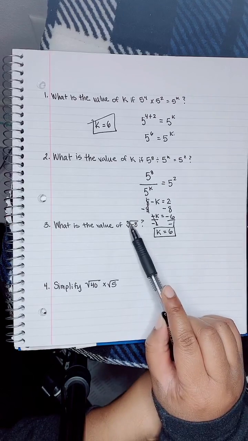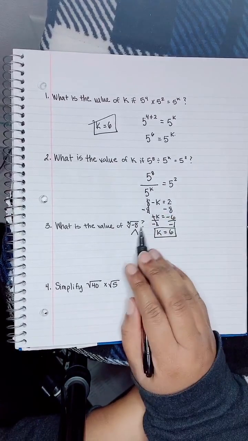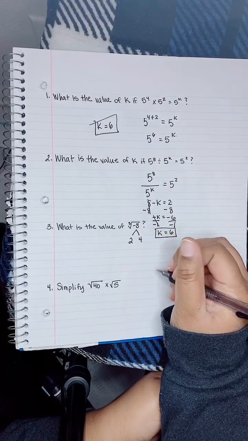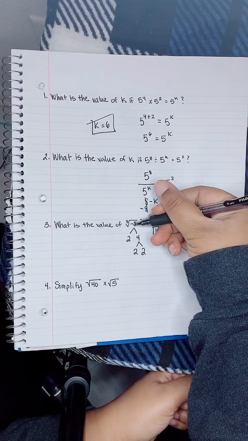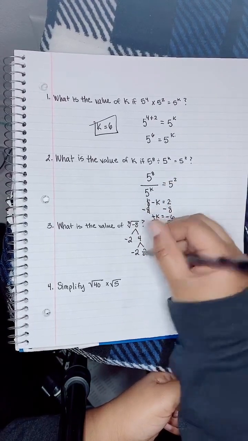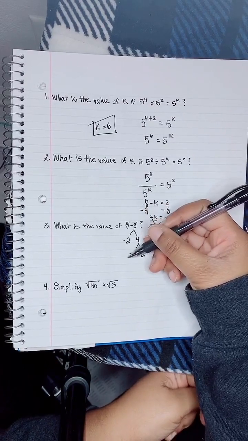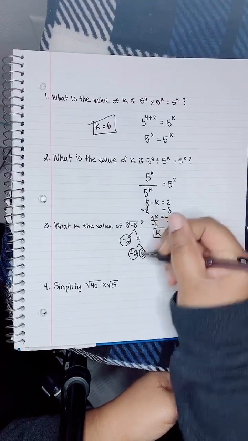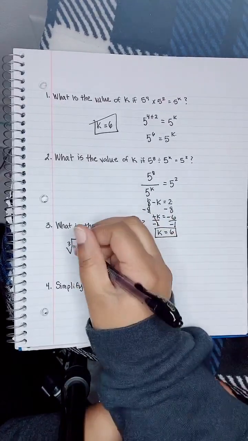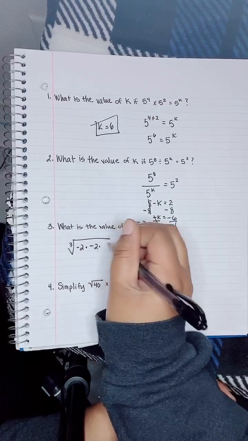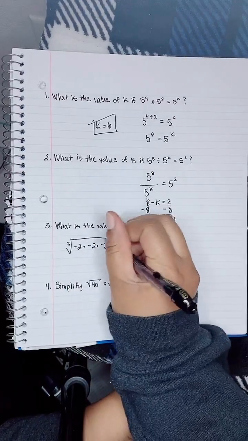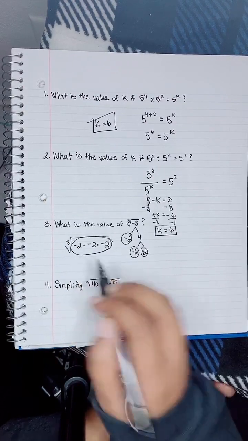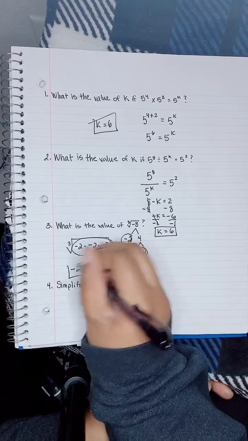Good. Okay, so when we have this cube root, what you want to do is ask what times what gets us 8? Well, 2 times 4. And then what times what gets us 4? Well, 2 times 2. But remember, we need a -8. So these have to be negative, because a negative times a negative is a positive, but then a positive times a negative goes back to a negative. So how I teach my kids to take cube roots is you list off all the factors, and then you're looking for a group of this number. So I have a group of 2's, which is -2, so it comes out as -2. And this is the value.